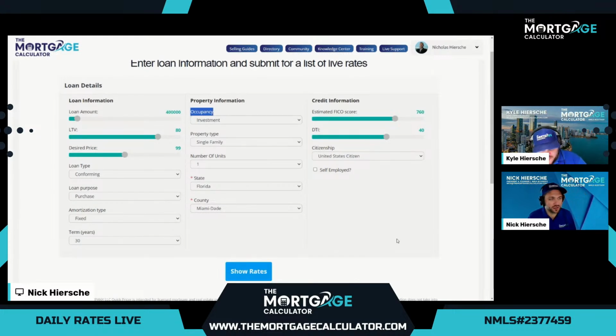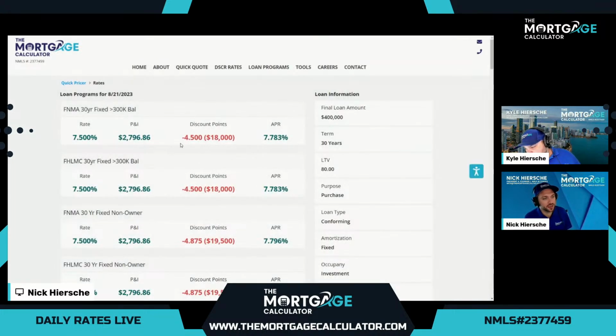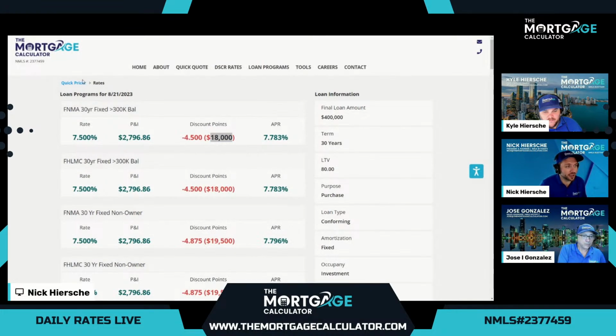So let's see what adjustments the conventional programs have for investments. And again, with the recent price increases, this is probably not a valid rate, so take this with a grain of salt. But the best option the computer was able to find was 7.5 rate for 4.5 discount points in cost. Probably never recommend a customer spend that much. And final APR 7.783. So this is an option for our customers that qualify for conventional. This would probably not even be a compliant rate. So most of our customers not only need another option to make it compliant, but also would rather not spend this $18,000 in this example on discount points and would like a higher rate with lower discount points. And that's where our non-QM options come in.